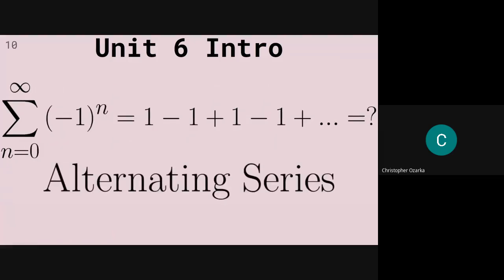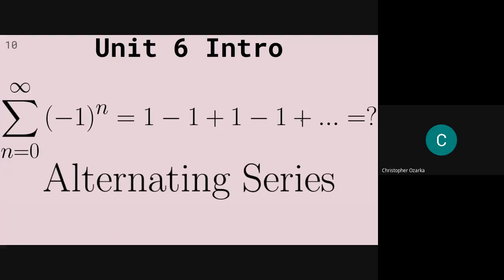Okay, this one is called an alternating series. It's called alternating because the sign alternates. If you notice, it's +1, then -1, +1, -1, +1, and so on. And the way to write an alternating series looks like this. It's -1 to the n. Anytime you see this, I just call it the alternator. It's not a real term, but this is what causes this to alternate here.